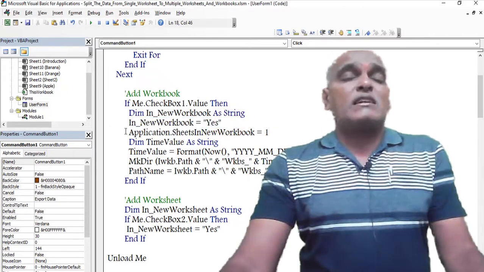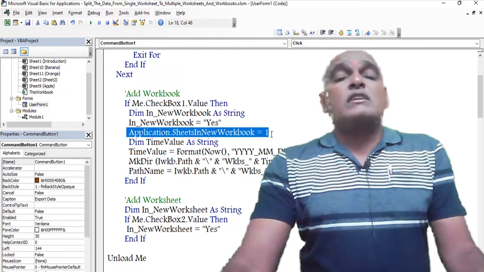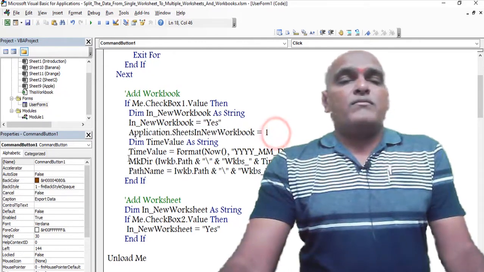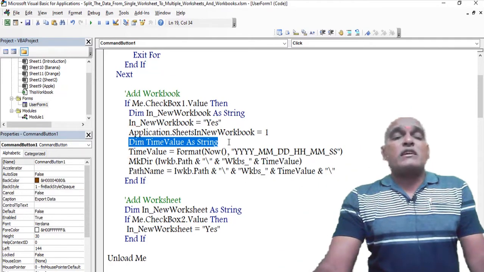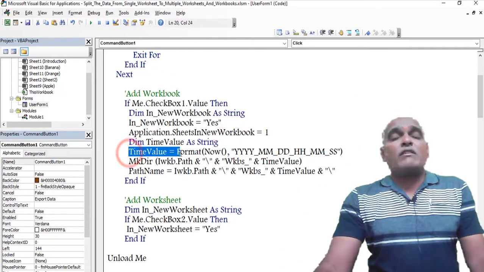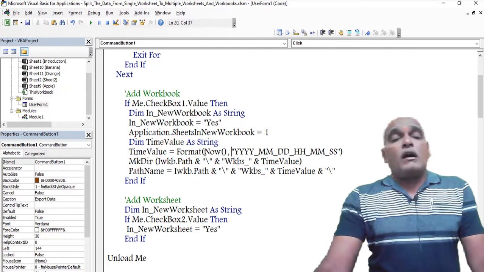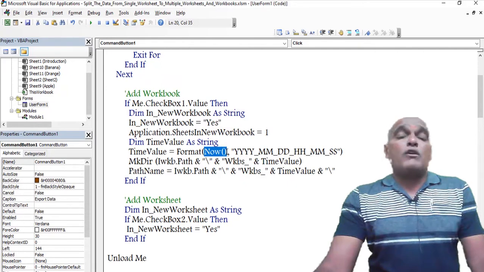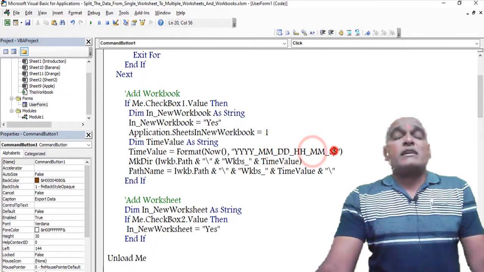Next, I have instructed the application to create the workbook with a single worksheet. Next, I declared a variable, dim time value as string. Time value equivalent to, here I am using the format function. I have formatted the output of the now function in the form of year, month, date, hours, minutes and seconds.